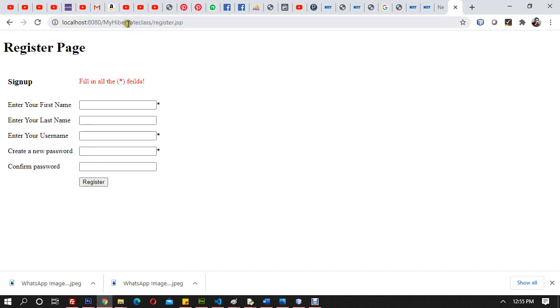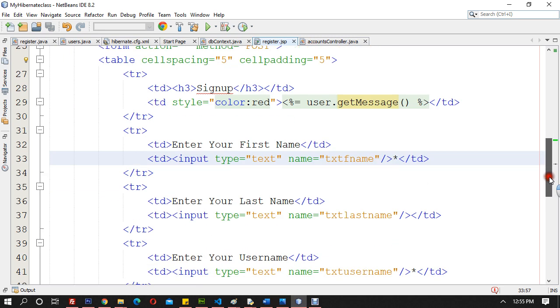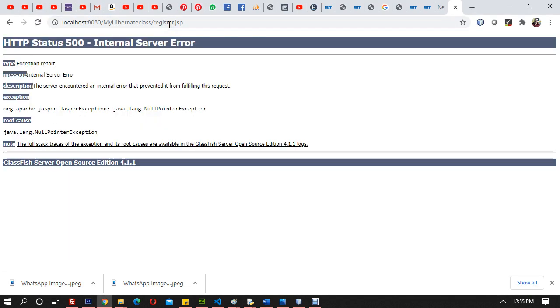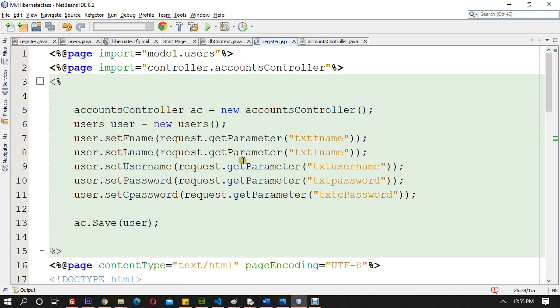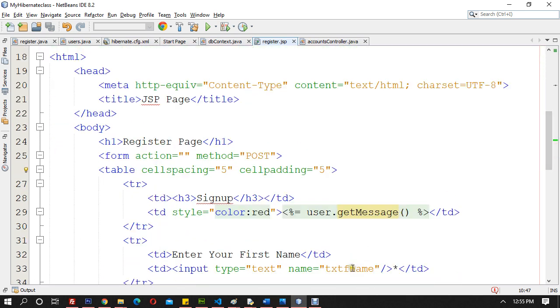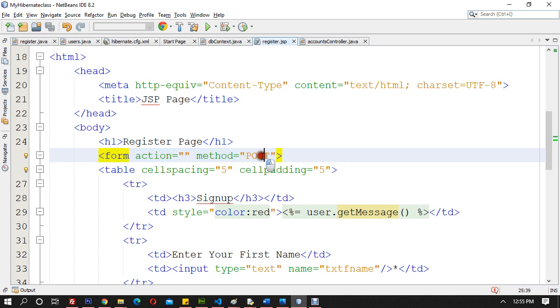Okay, now if I load this, if I just click on register, because HTTP post will happen, right? Whenever you click register, what is going to happen? You can clearly see post is going to run, but on get you will get an error, right? You can see you're getting a null pointer exception on get. Why? Because you're trying to get request.getParameter txtfname, txtlname, but once you load the application for the first time, on get you'll not be able to find txtfname, lname, and whatever is inside this form. You may not be able to find them. Why? Because you'll find them only on post.